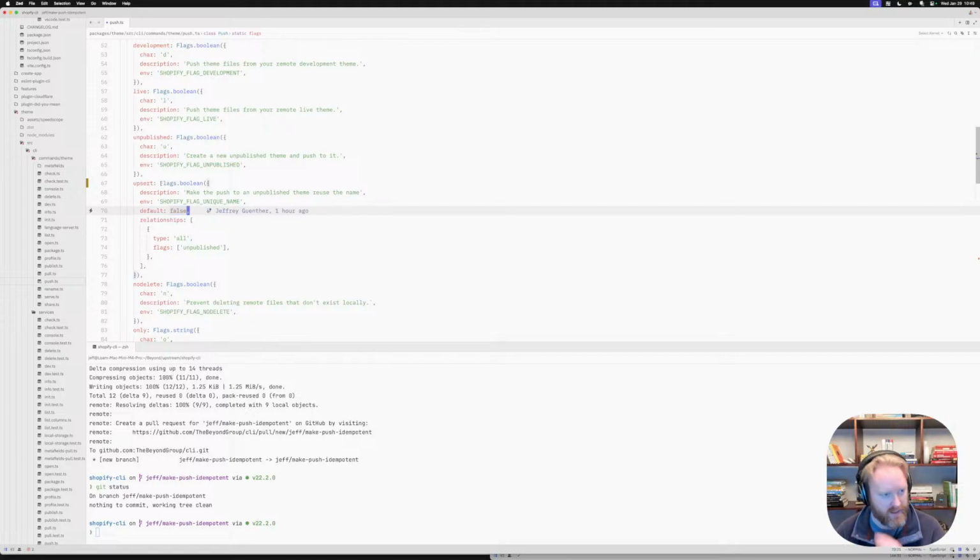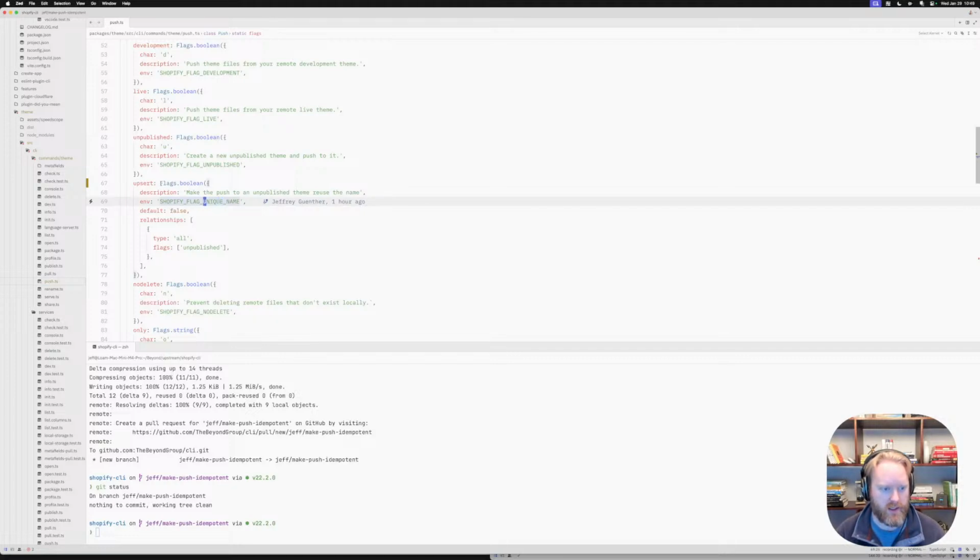I always like to set defaults. Actually, the default for this flag should be false unless it's passed in, which then would make it true.